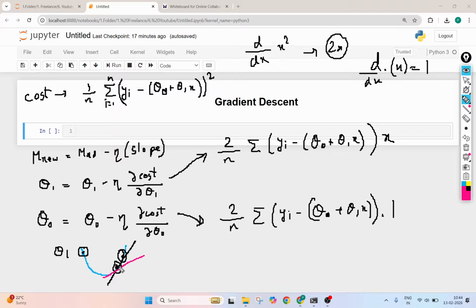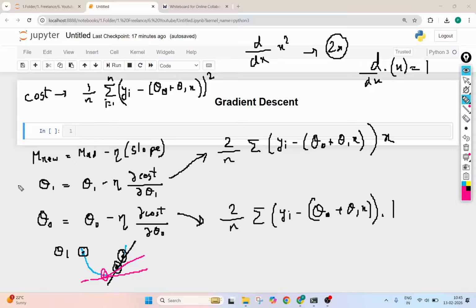So we again update the old theta 1 with this particular formula: theta 1, that is this value, minus eta of the slope over here. And we keep on doing this again and again iteratively till the value comes to a plateau, right? Till the tangent becomes horizontal with the x-axis. So this is our strategy moving forth.